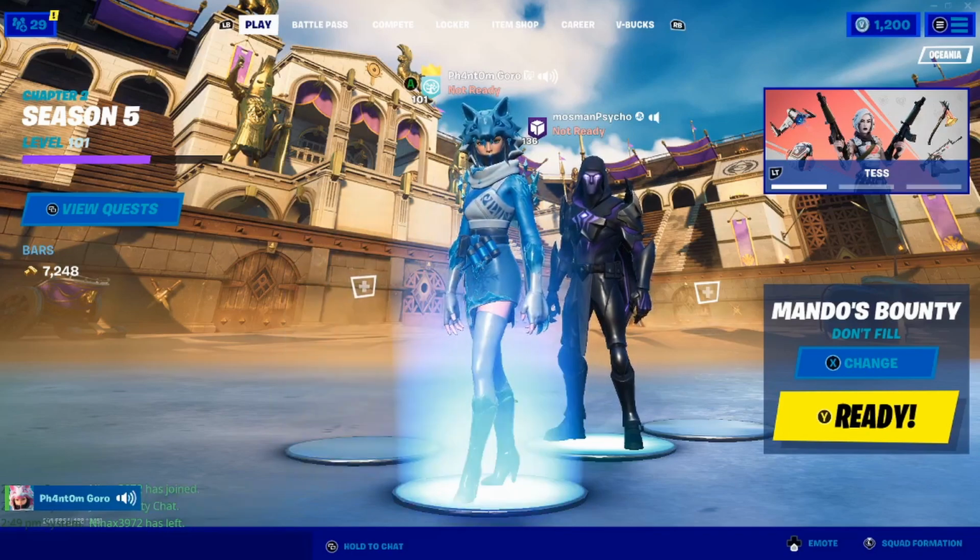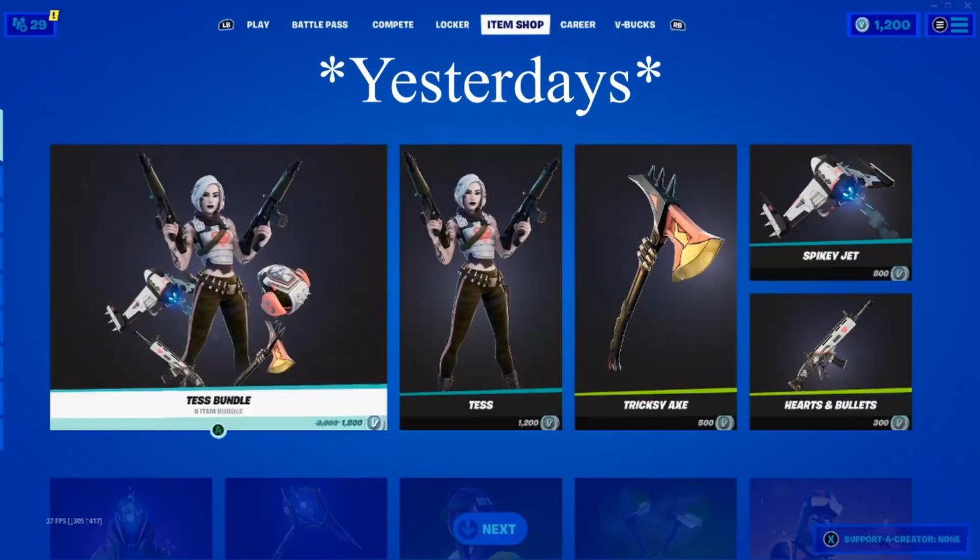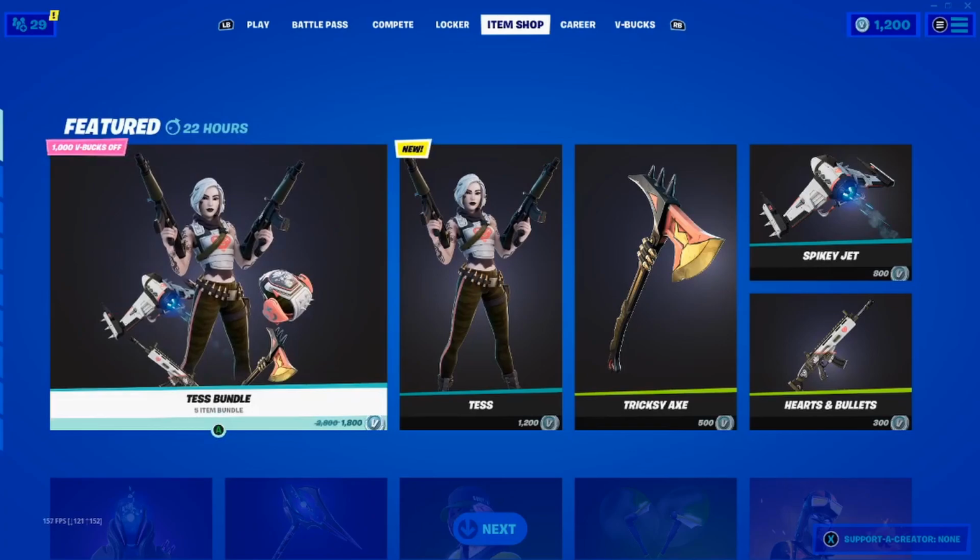Today we're going to be playing Mando's Bounty and today's shop review is going to be built into this episode. MosMan? Yeah, so it's a double action, double MosMan, I guess. Right. Okay, let's review some item shops.